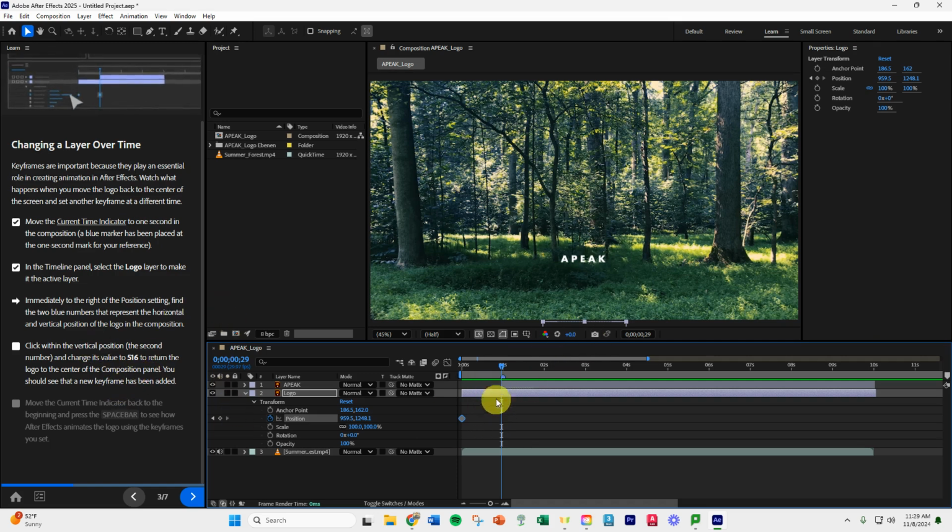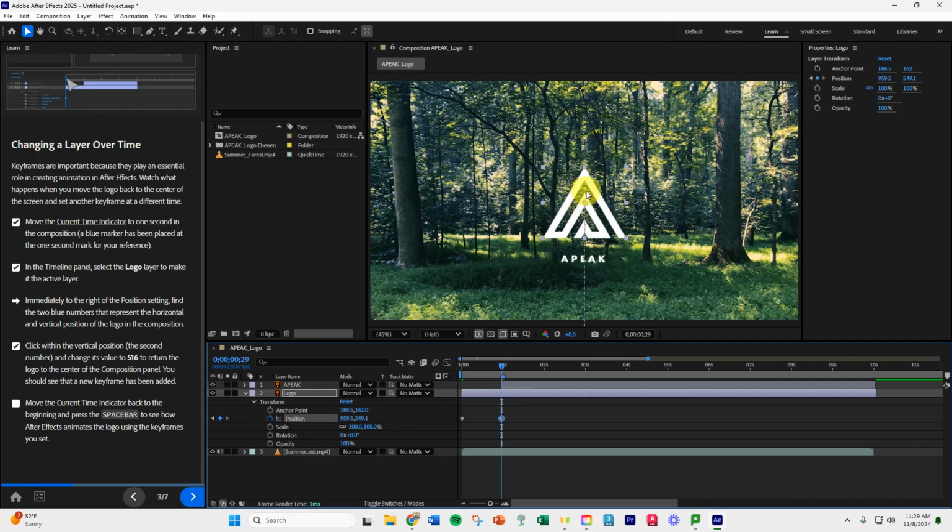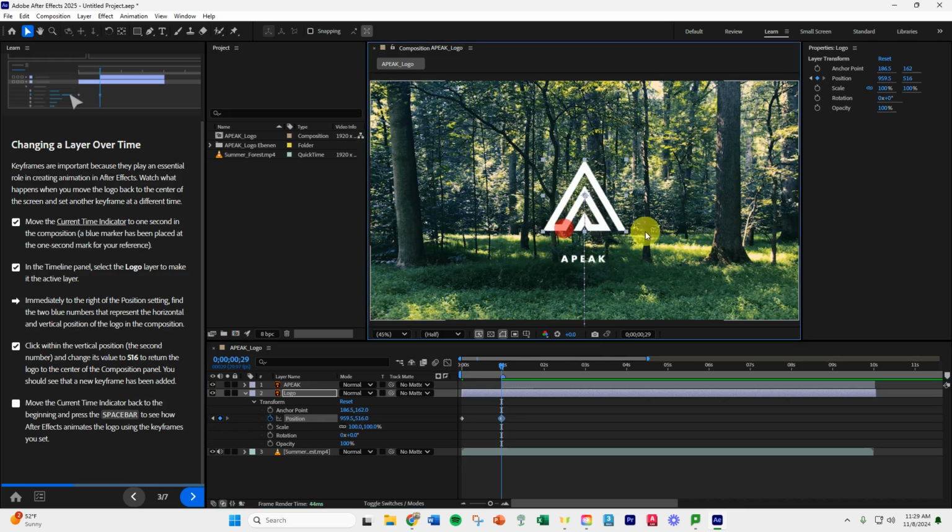Right now there's no key. And at 1 second it's saying it's still where it started. But if I set this number, I can drag this up. And basically what I'm saying is that at 1 second, it's going to be here. Okay, I can set it specifically to 516 by double clicking. And I'm just going to delete all these numbers and we're going to type in 516. When I'm doing this on my own, I probably wouldn't have the specific numbers. I would have to kind of play by ear and get it where I want it visually in the scene.